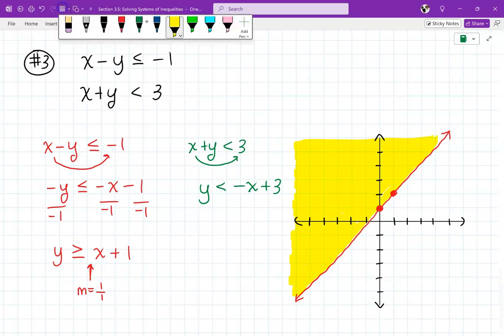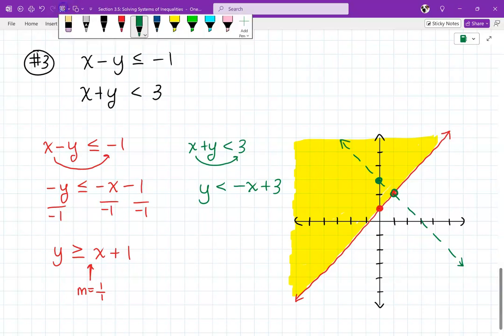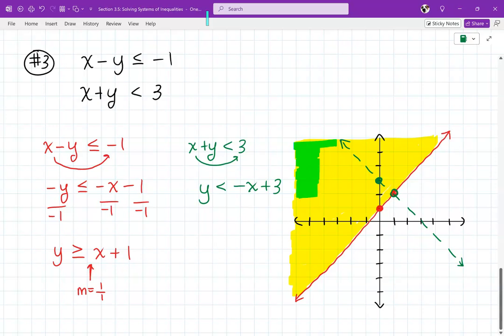And again, the bigger you make the graph, the more time it takes to color it in. Now the green one. So y is less than negative x plus 3. So I'm going to start at positive 3. Okay? And then my slope is negative 1 over 1, right? So negative 1 over 1. That's right here where this dot is already. The line has to be a dashed line. So I'm going to go ahead and draw the line as a dashed line. And then it says less than, so I got a shade below it, right? So getting my blue marker here, shading below. I know it looks green right now, but I promise you it's blue.